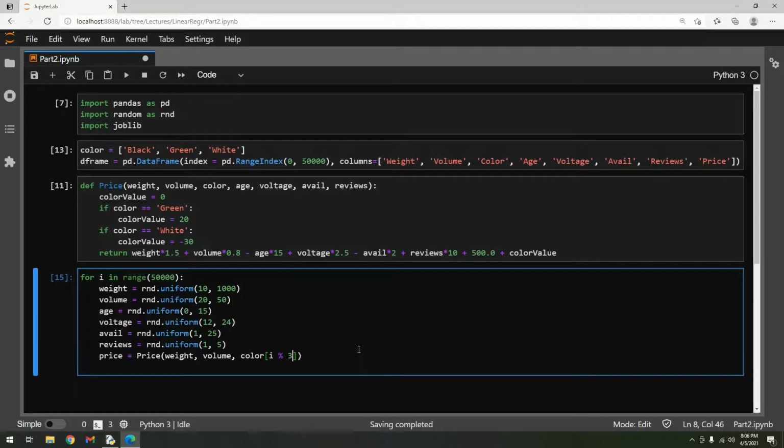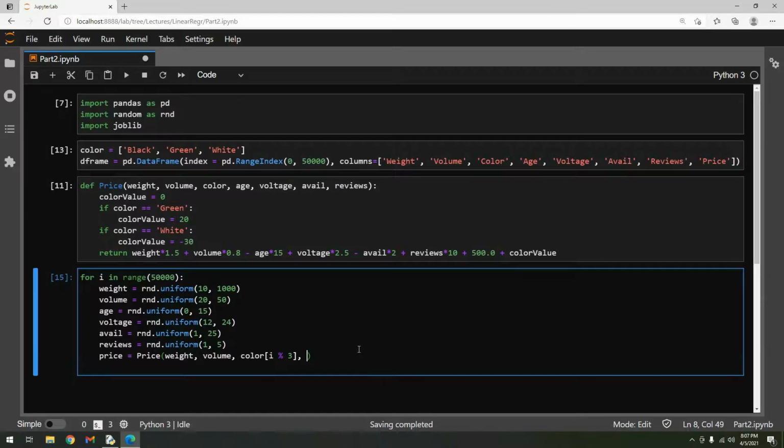So it will be running like 0, 1, 2, and again 0, 1, 2, and again 0, 1, 2, and so on until we reach the end of our cycle. And this is exactly what we need, because 0 means our first color, which was black, then green and white. So our list helps us to pick up colors when we have i as input value.